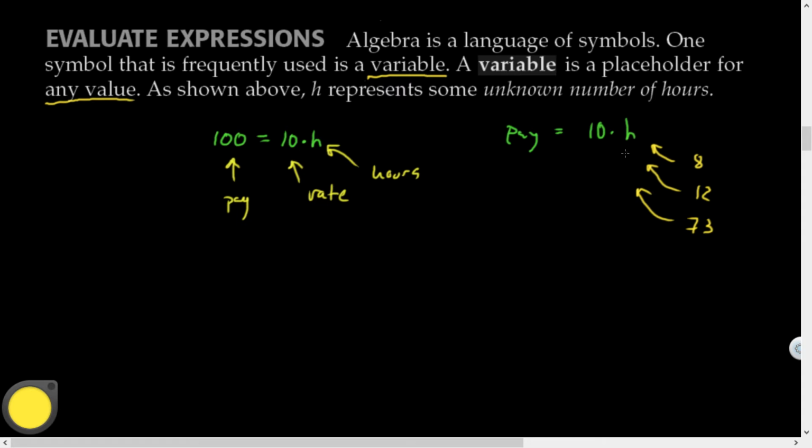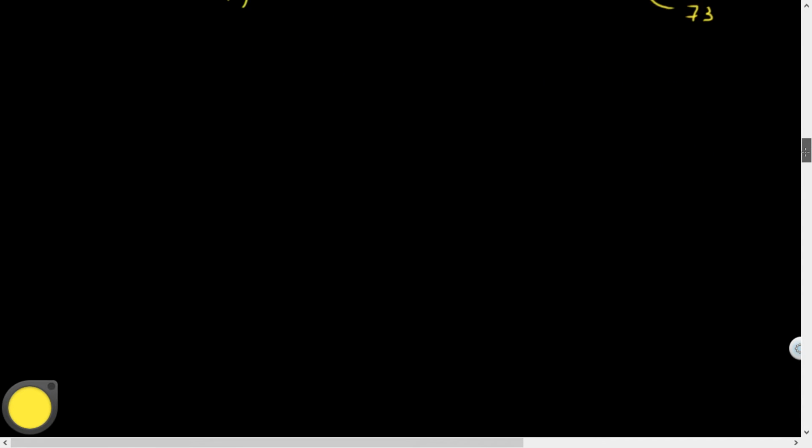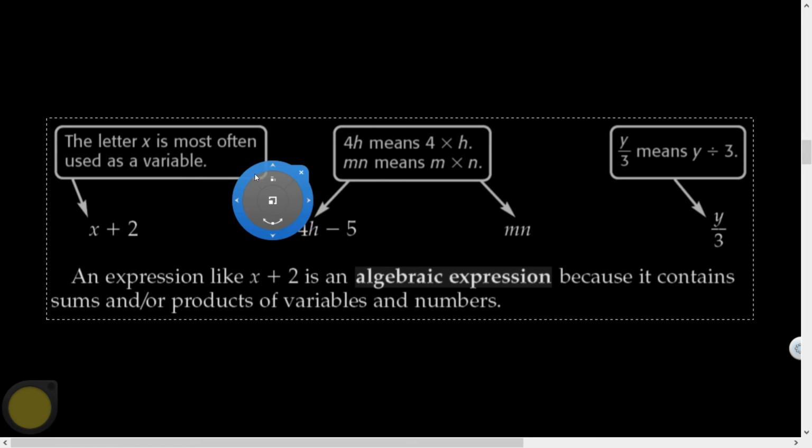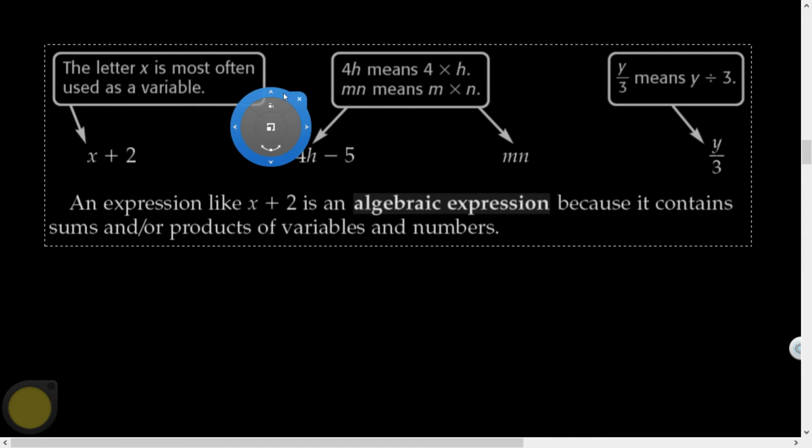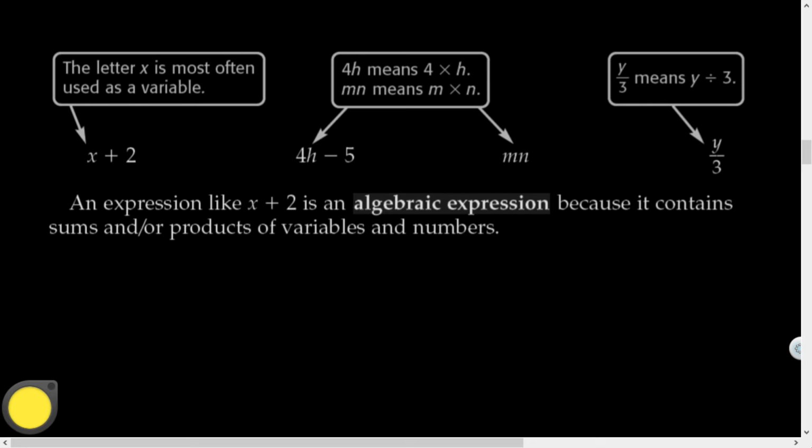So a variable can represent any number, and we're going to have you evaluate some expressions when we give you a designated number for a variable here. So let me just show you, let's see, where's my scroll bar? There it is. See, it kind of hides on me there. It's sneaky. So here's some variable names. Variables, mathematicians, we use letters to represent variables. Most often we use lowercase letters to represent variables.